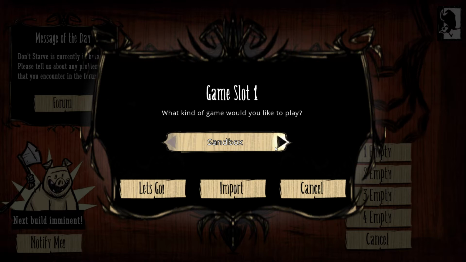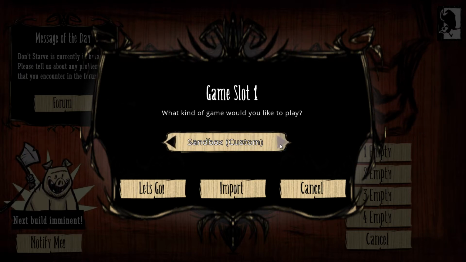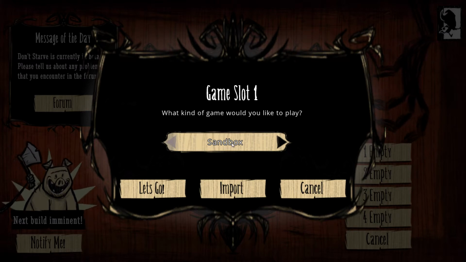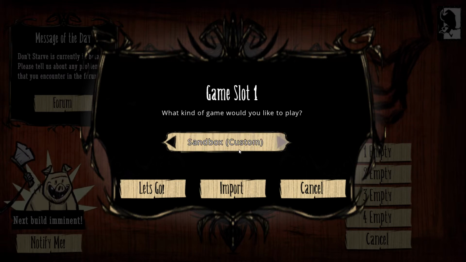You either have Sandbox, Adventure, which is currently in test, as it says here, and Sandbox Custom, where you can customize your world. Now, I don't know the real difference between Adventure and Sandbox. Honestly, I haven't noticed any difference playing from sandbox to adventure. But let's choose sandbox, which is the basic of this game, I would say.